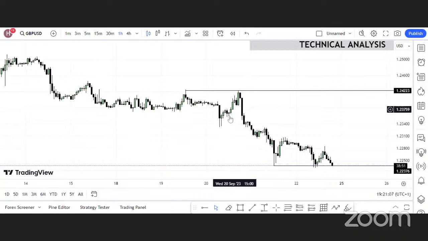So whenever I say bullish, I mean buy. And when I say bearish, it means sell. So when I say the market is buying, I mean the green candles, and when I say the market is selling, I mean the black candles. I don't want to get things mixed up, that's why I'm making these explanations. So let's move on.